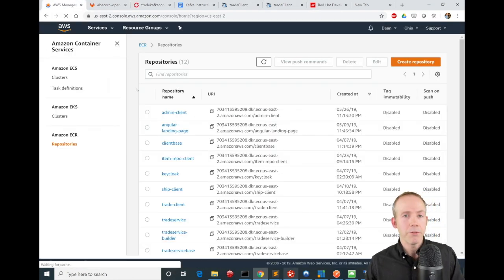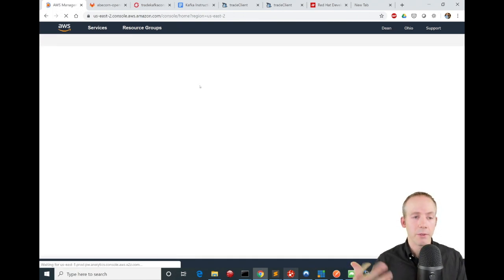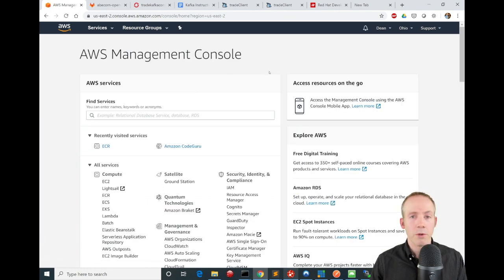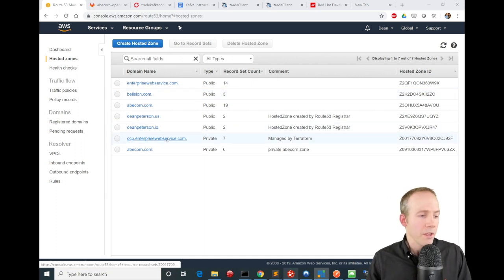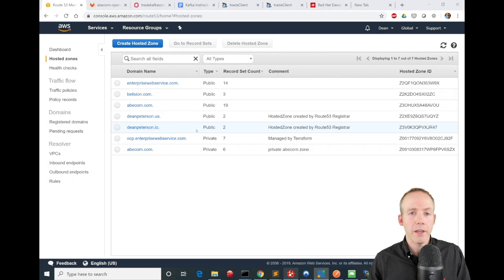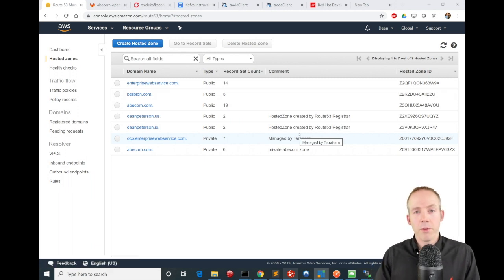But what I mentioned in the previous episode for this tutorial is that you have to have both a public and private hosted zone. The private hosted zone is so that anything running in containers on our OpenShift environment is inside of a VPC and using a private network within Amazon, and it is not going to know about the DNS records that you've put into a public hosted zone. It needs to be in a private hosted zone associated with your VPC.